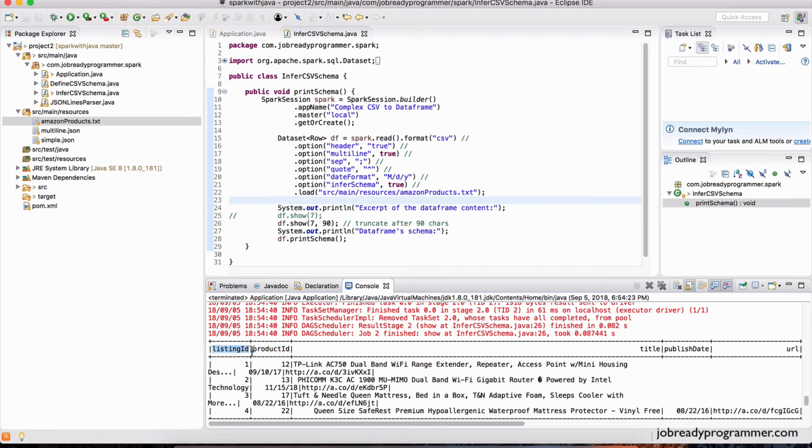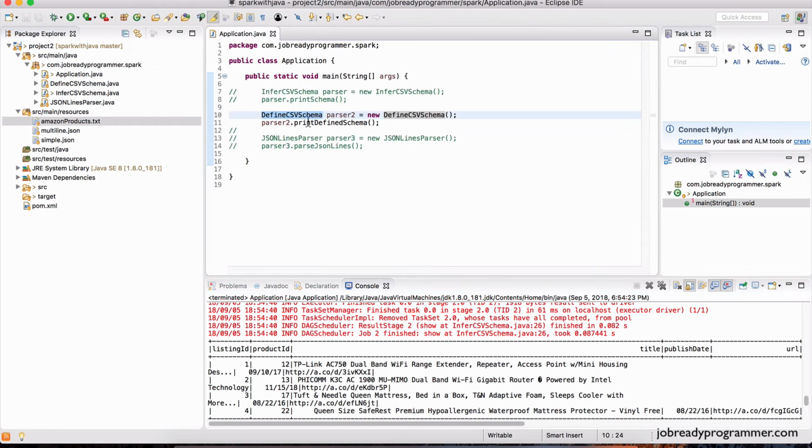These are coming raw from the file, and we're leaving it up to Spark to figure out what the data types of these columns should be. It was pretty much smart enough to figure that stuff out on its own, but we can actually hard code the different data types for each of the columns, and that's what this class DefineCSVSchema does.